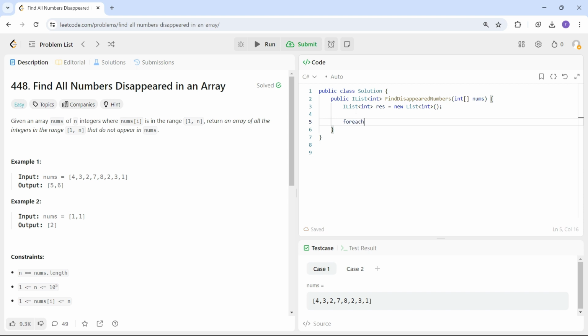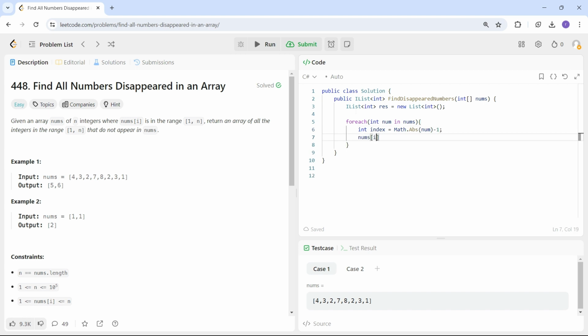For each int num in nums, we first calculate the index. So let me calculate index. Index equals, we take the absolute value of the number. So Math.Abs of the current element minus 1. This gives us the index.